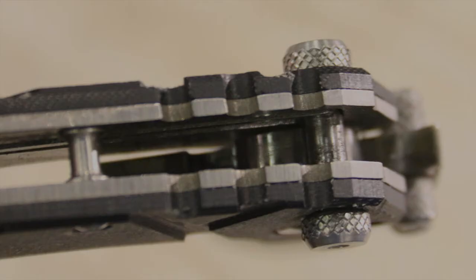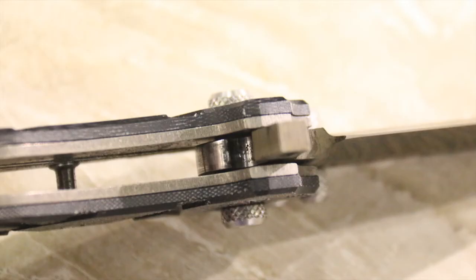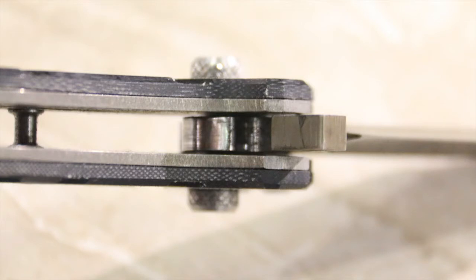I took several pictures. We just want to run through them. Took several trying to hopefully reveal what's going on. This looks like the top of the knife, and we're looking at the lock bar. And the blade is probably in the partially open position. I think I might see sort of a depression there that this lock bar fits in, or maybe not. Can't tell for sure from the picture. This looks like the belly of the knife and the fully open position. We're looking at the flipper, and just rear of the flipper. It looks like there's a depression. That's probably where the lock bar goes, in the closed position to help bias the blade to stay closed.